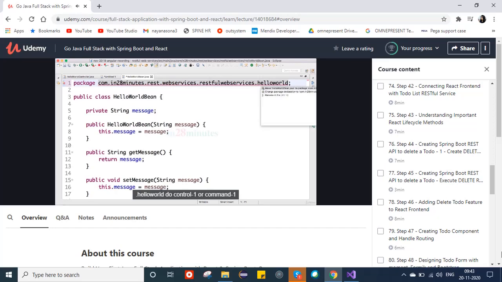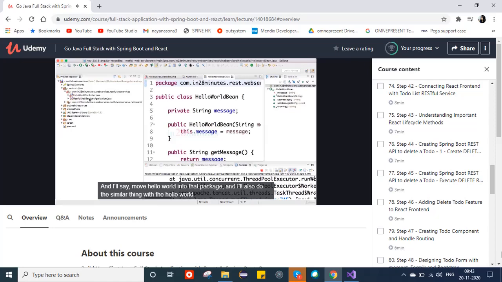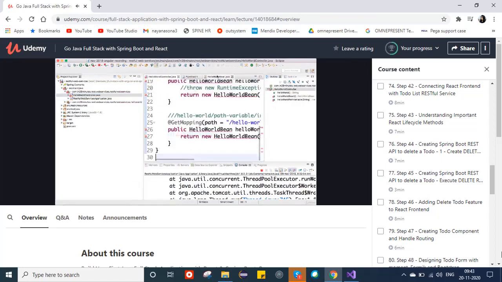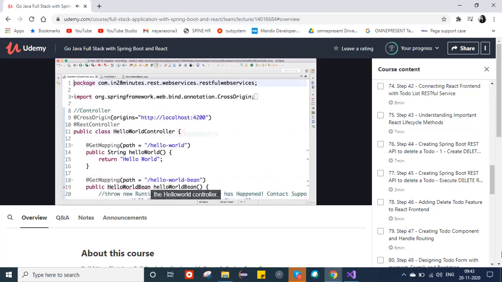I did .helloworld, do a Ctrl+1 or Command+1, and I'll say move hello world bean to that package. And I'll also do a similar thing with the hello world controller.